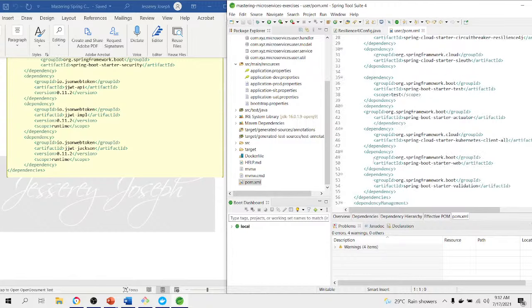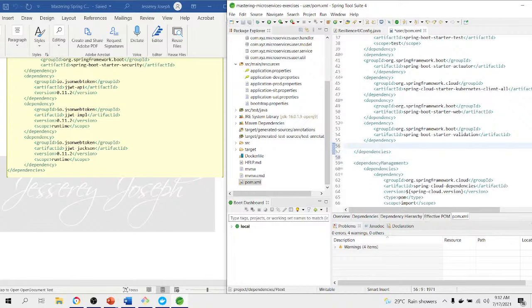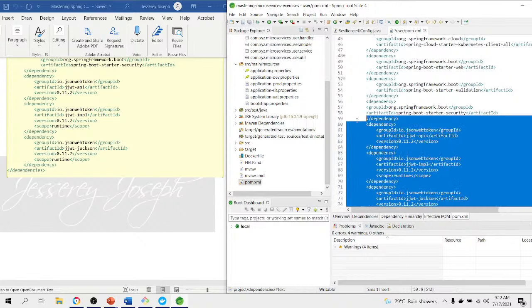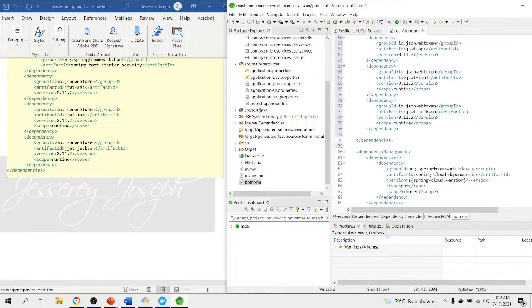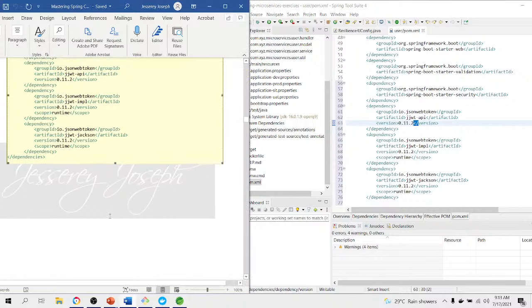So where can I put it? Inside the main pom.xml file, not in the dependency management. Here, this line. Okay, then save. Okay guys, we have the security, and we also have the JWT token that we're going to use. Okay, next.